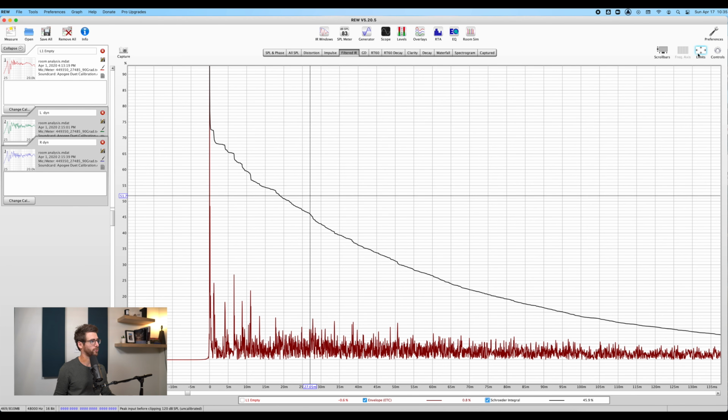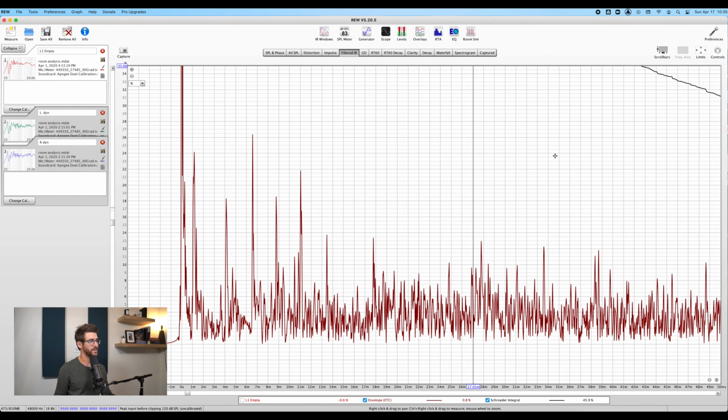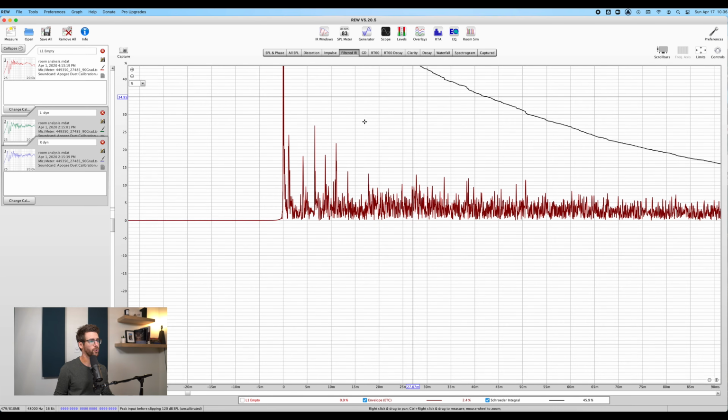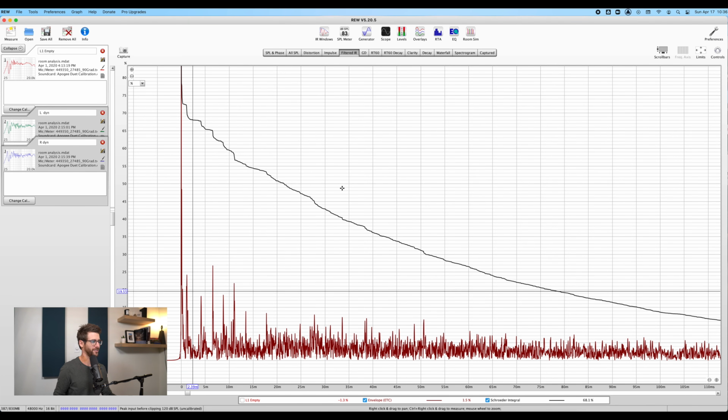My normal view parameters for this graph actually only go up to 35%, but you'll see here, we completely cut that off if I view it that way. So in order to view this untreated room, you really have to zoom out so we can get a better sense of the overall decay of the room.